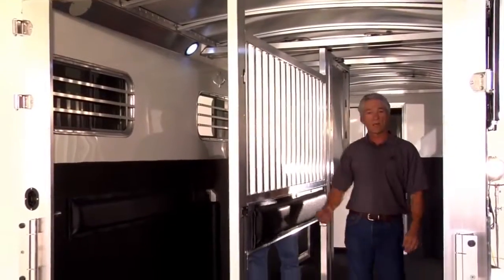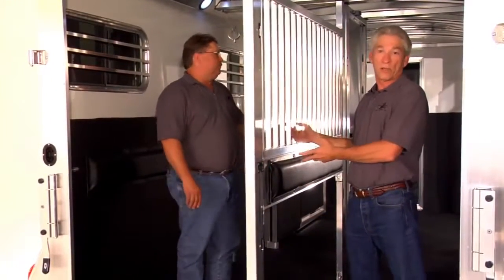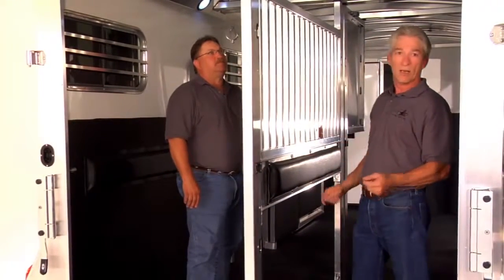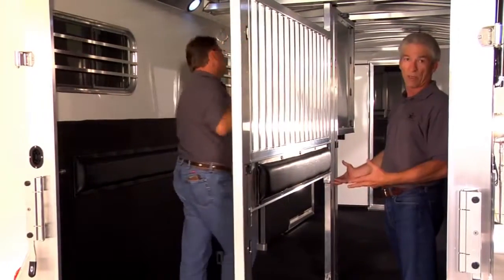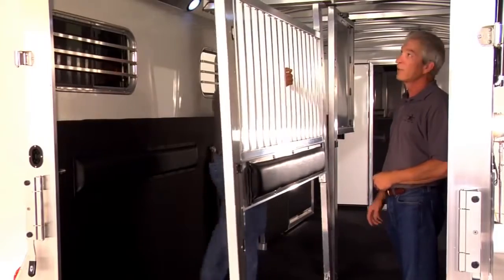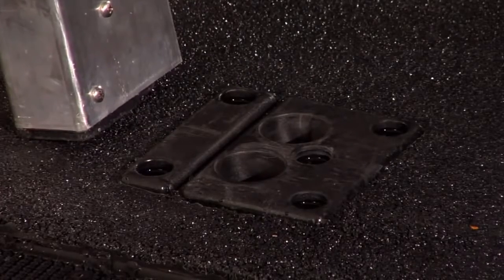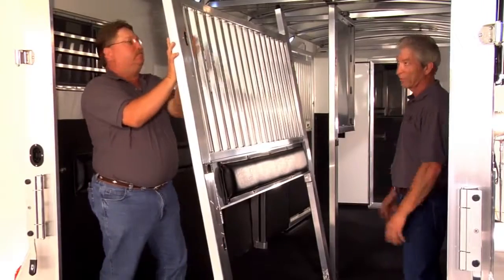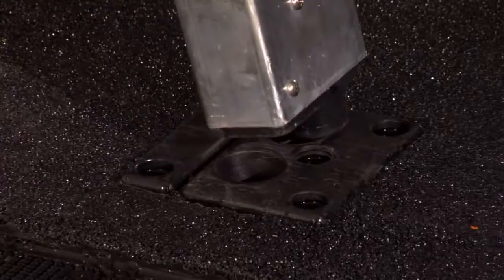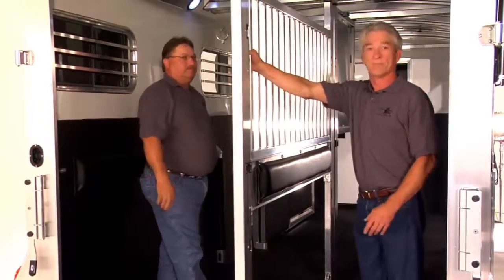The next feature I would like to show you is how easy it is to remove this divider and either place it in a new setting or completely remove it from your trailer. I'm going to have Randy help me with that. Lock the pins back. It leans over. Lifts it out. When it's time to put it back in, you release the springs, set it back in its feet, and slam it home. And it locks solid.